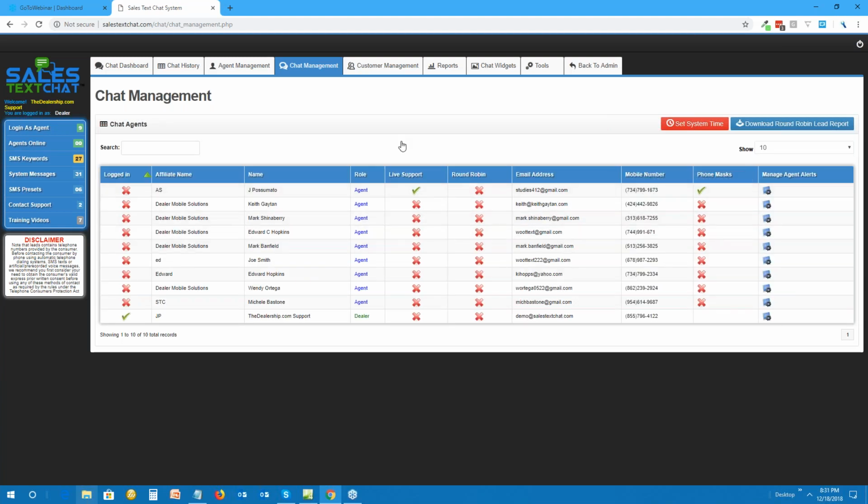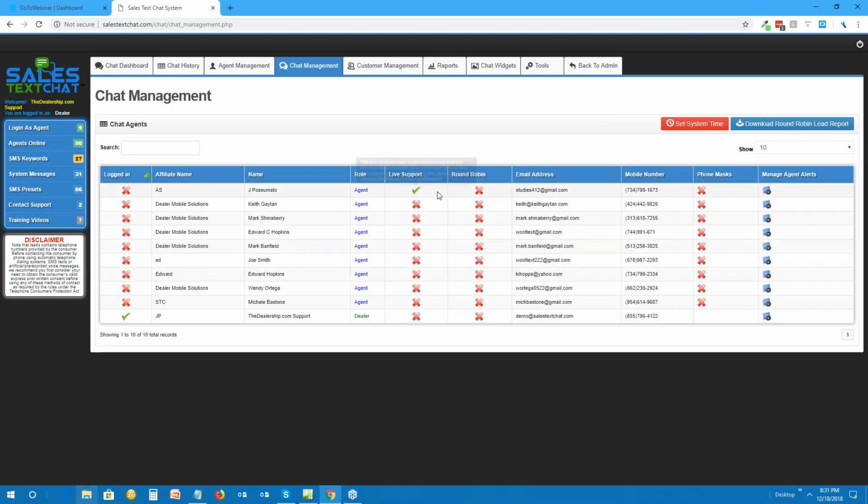anytime a lead comes in, he can still text or web chat with that customer, because obviously it's the same platform, it's the same process for him, but he'll never be able to see the contact information of that customer that came through. So number one, if you're really protecting your leads, or you have a bunch of guys, maybe you're hiring a new one every single day and you don't want them taking off with your leads, maybe this is a high ticket product they're selling and you want to protect your leads, well, this is how you hide the phone number, by clicking this right here. They'll never ever see the phone number of your customer.